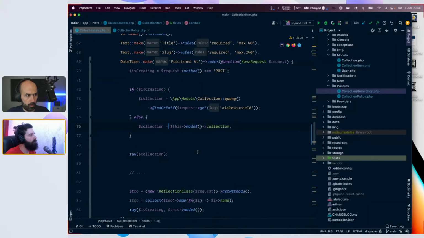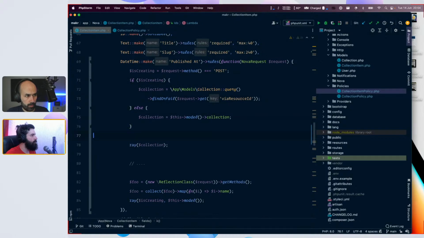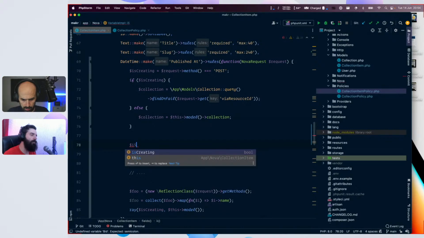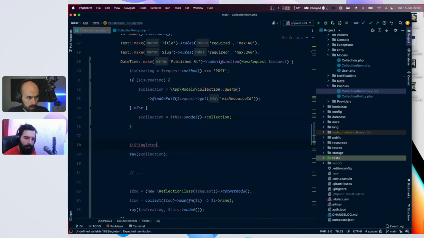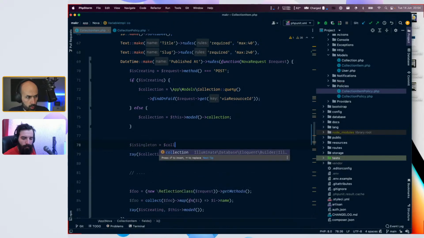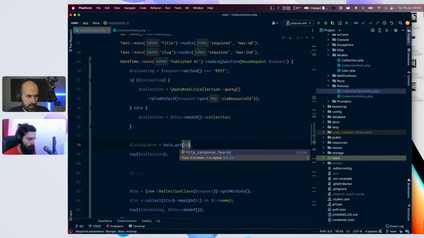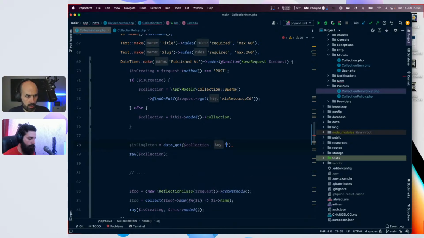And then we can return early if it's not a singleton. Is singleton equals collection, data get. I don't know about you, but I've been enjoying using this kind of getter. You can get properties nested with dot notation, but also like this.